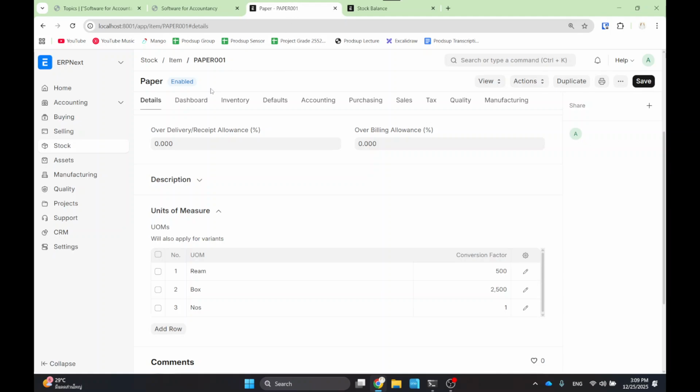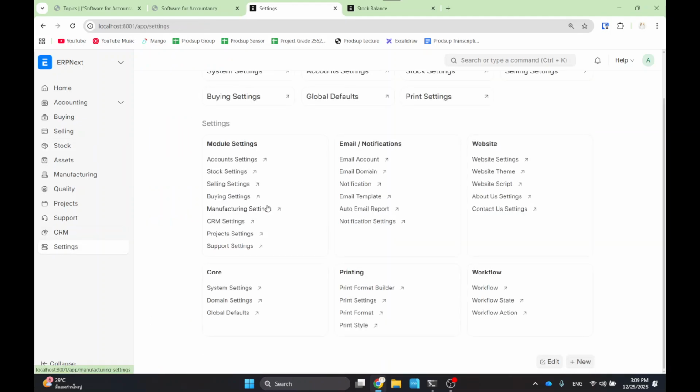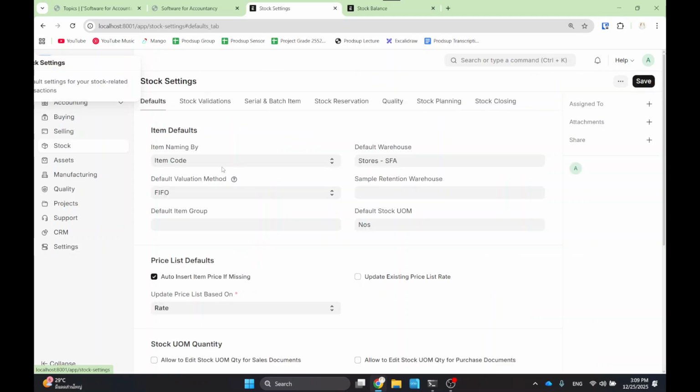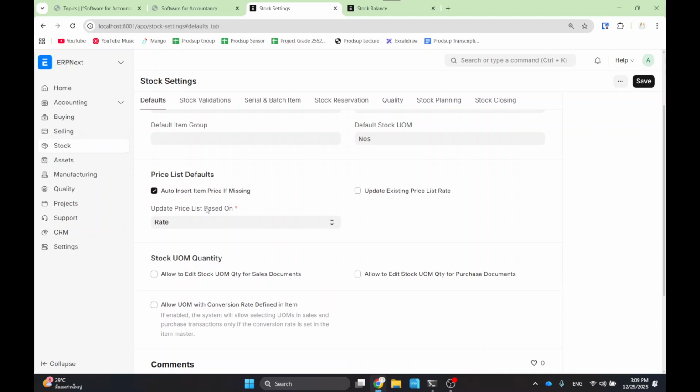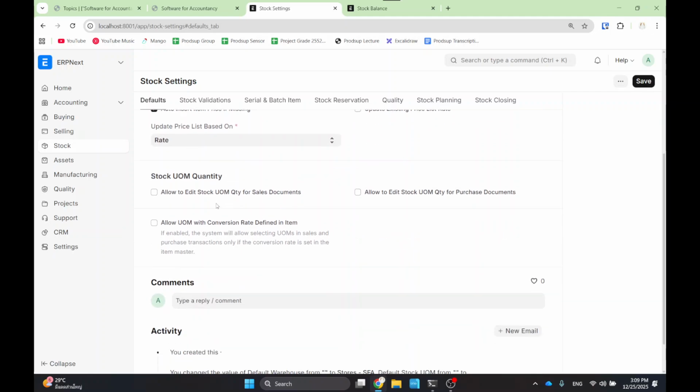So another good option for this is to go to the setting. I don't know why this is not the default, but usually I do this. So I go to setting, and I go to stock setting. So right here, setting and stock setting. And then I go toward the end, and I make sure that this one is ticked.